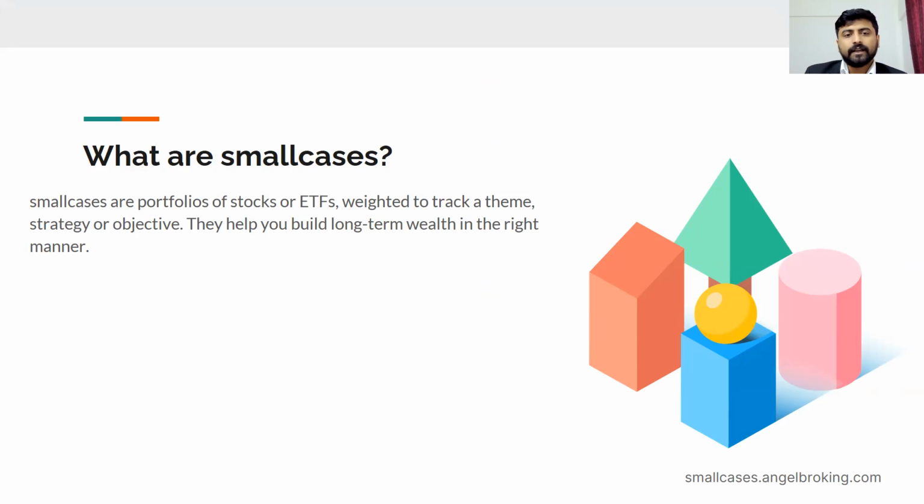As you can see on the screen, small cases are a portfolio of stocks or ETFs, weighted to track a theme, strategy, or an objective. And they help in building long-term wealth. So what does this essentially mean? Let us say that I, as a retail investor, wanted to curate a particular portfolio for myself. I would log into my trading and demat account and pick one or two stocks that I might have sourced from news. It could have come through a friend's recommendation. It could be any source that you can think of.